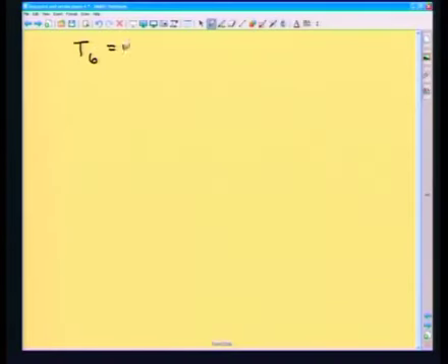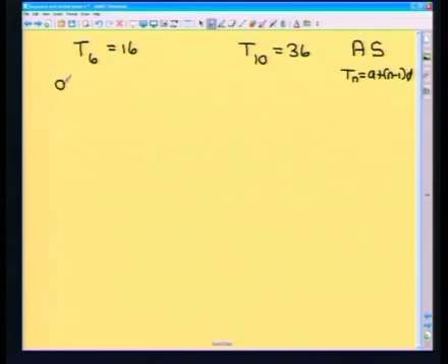Well, let's suppose I say to you term 6 is equal to 16 and term 10 is equal to 36, and it's an arithmetic sequence. Now, as soon as I hear that, I know I'm working with the formula Tn is A plus n minus 1 d. Right, so term 6 is going to be A plus 5d equals 16, which we call equation 1, and A plus 9d equals 36, and we call this equation 2. Now, obviously, with these ones, it's a normal simultaneous equation.